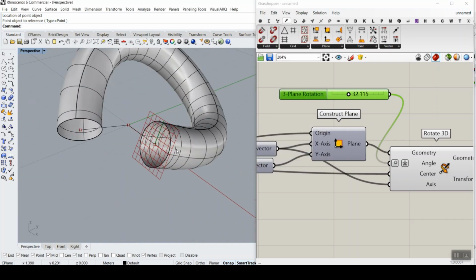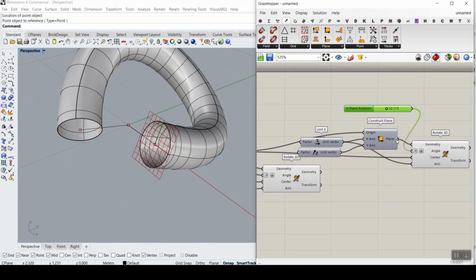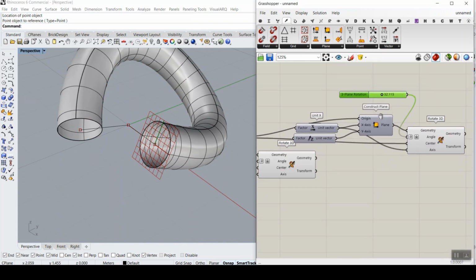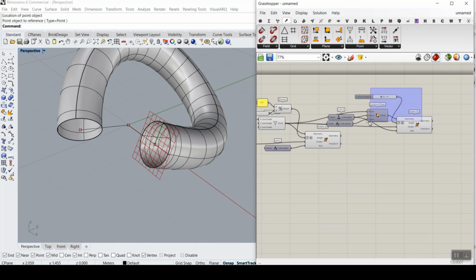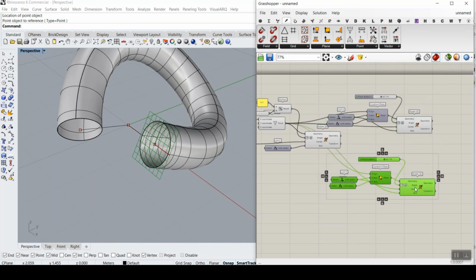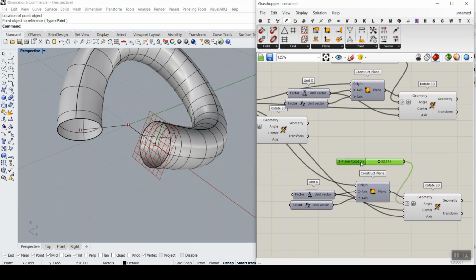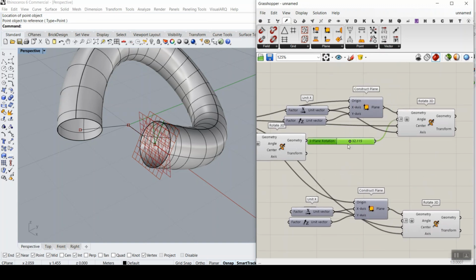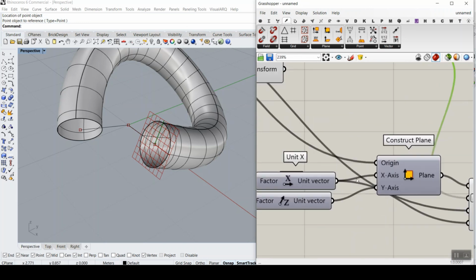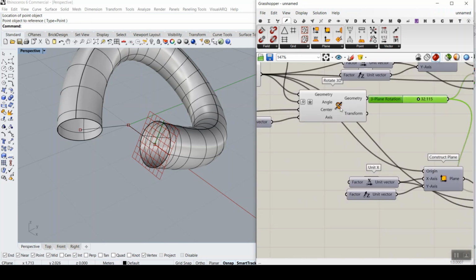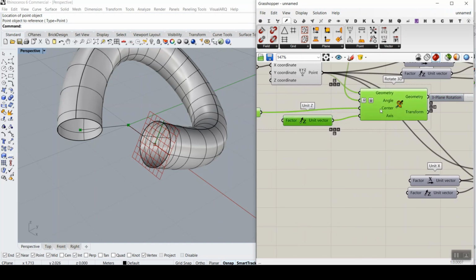Okay. Now we have to make that same plane here. So I'm going to just copy this down here. Remember that the plane rotation is the same, so I'm going to just connect this one also to the angle. But now we have to move the origin. The origin is going to be there, so we had it here. Let's just bring this down.